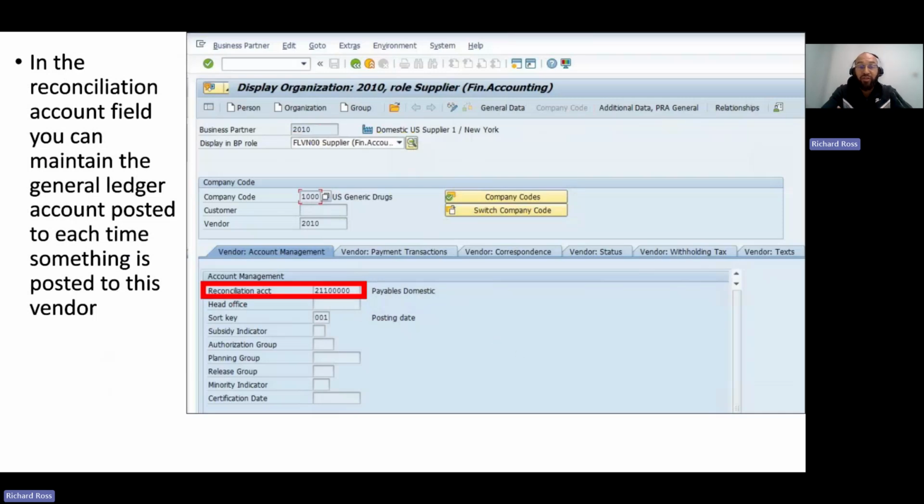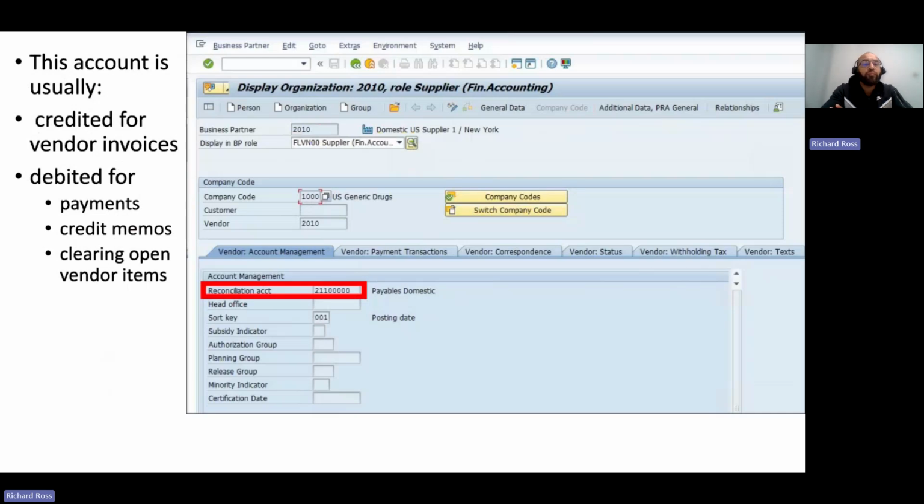That's why this number is important. This account is usually credited for vendor invoices, like I just explained. This account can also be debited for payments, credit memos, and clearing open vendor items.